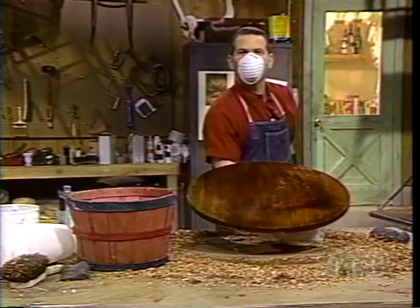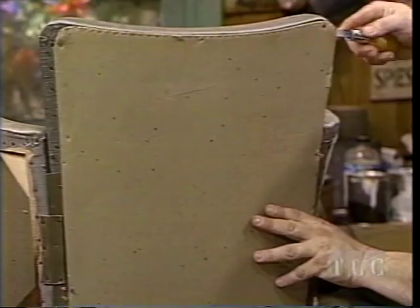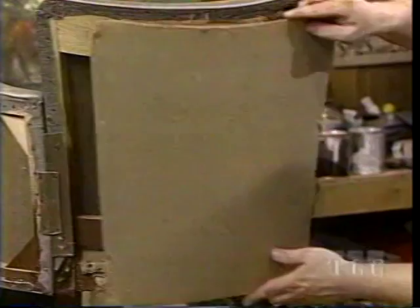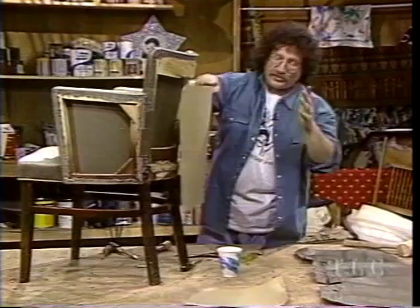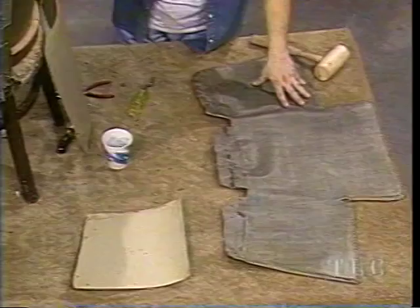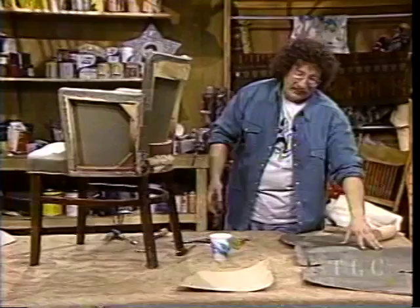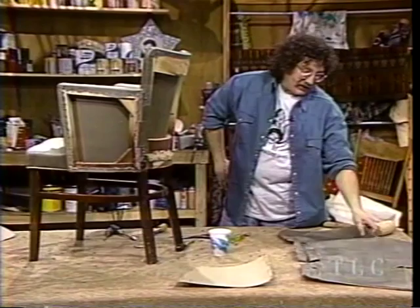Welcome back to Upholstery Central. And I'm very happy. Why? Because something's going right for once. I just took off this cardboard piece that conforms to the shape of the chair and defines the shape of the fabric. Here's the outside back, which I've already taken off carefully. This is my cowl for when I fight crime at night as Deco Man. We're going to cut the new fabric to this shape.